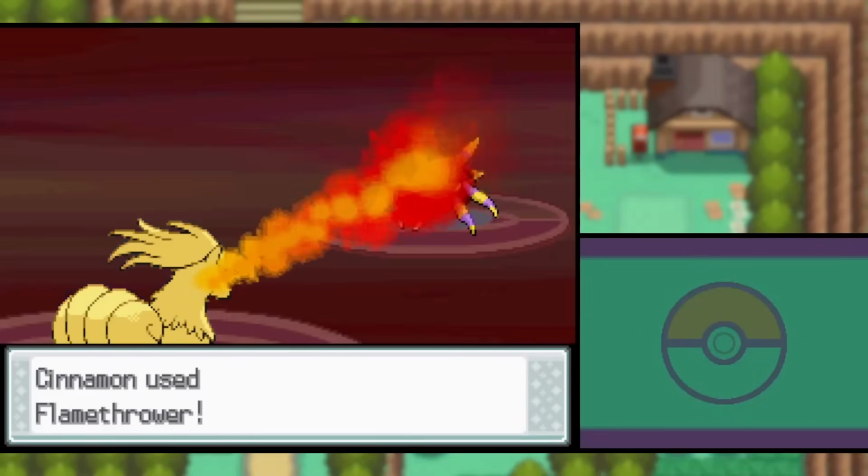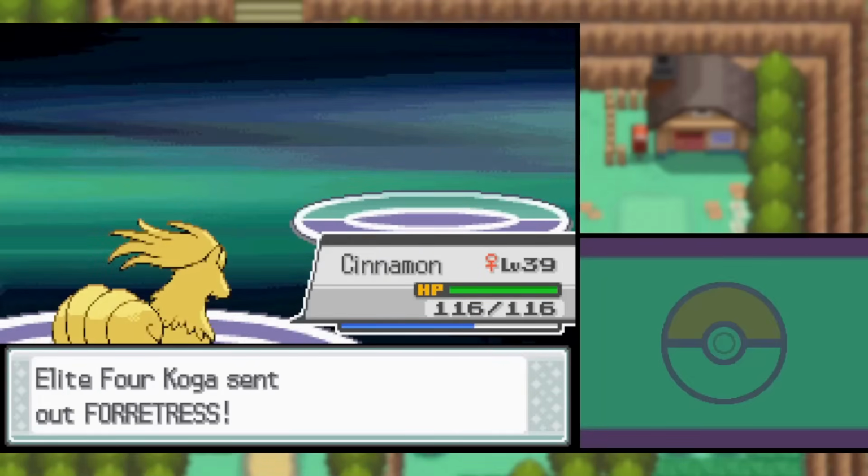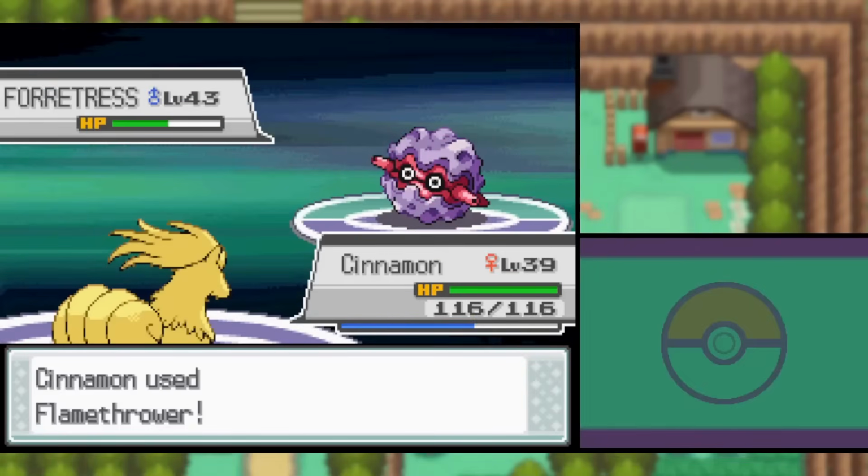First Ariados does, but this HeartGold exclusive goes down to one of Ninetales' Flamethrower easily. Next is Forretress, but it is double weak to fire, so it is defeated immediately.